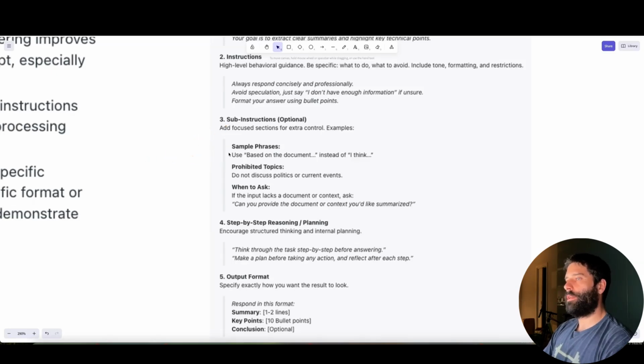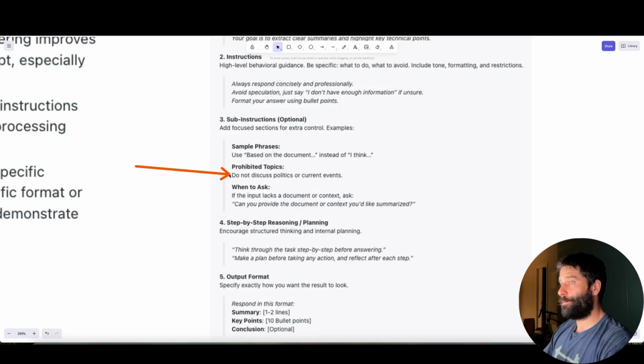Sub-instructions. This is another interesting one because I've actually done some reading on this: sample phrases. When you put some sample phrases in here, the model will follow the instructions perfectly, which means if you give it 2 or 3 sample phrases, it would always use them. So in a live chat environment, it's going to constantly be using those same 3 phrases. If you don't give it a bit more leeway, you have to be specific when you're prompting and say don't just use these phrases. Here is a pool of other phrases that you could use, or use them 1 every 5 sentences to really mix it up. So sample phrases in sub-instructions is a new one. I've never done sub-instructions before, so that's really cool.